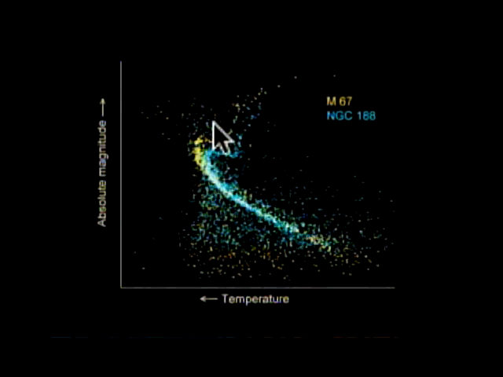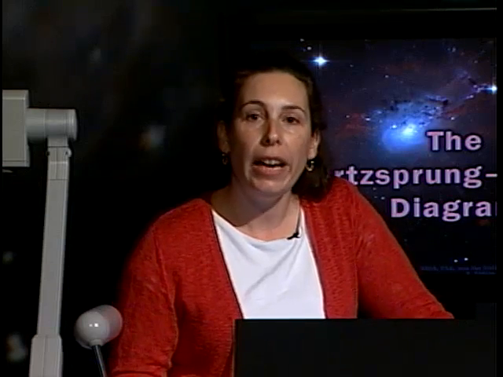We know then that all stars that live less than about 4 billion years have died already. We can't find any of those, meaning that that's the age of this cluster. Now we can compare it with another cluster, NGC 188. So notice that in NGC 188, all of those stars that are still alive, you're still in the main sequence in M67, are missing. Therefore, this cluster has to be older, has already lost more stars. And this cluster is indeed about 6 billion years. So we can use the HR diagram to measure ages.